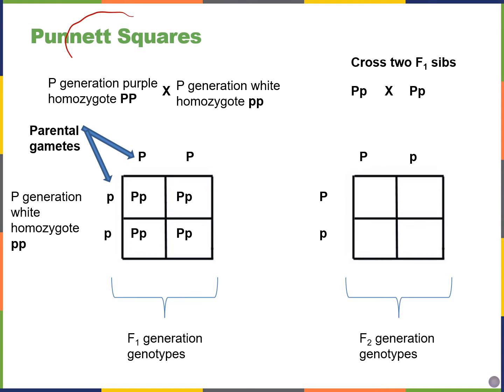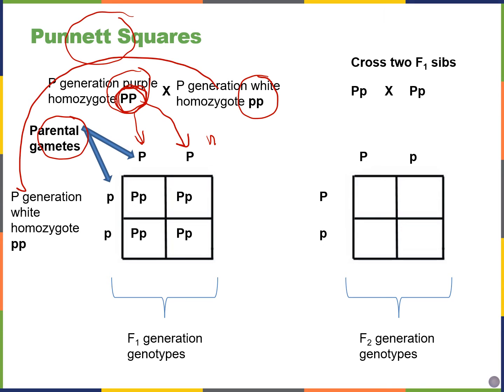Punnett squares are great to use when you're looking at one characteristic with 2 traits, such as flower color, purple or white, and you want to look at the genotypic and phenotypic ratios of their offspring. So how do I use a Punnett square? Let's say I have a homozygous purple flower plant and a homozygous recessive white flower plant. What you do on the edges, as they've done here, is separate the gametes. I know that this is my organism, it's diploid. Gametes are haploid. So I know one of the big P's would go here, the other gamete would go here. And you do the same thing with the other parent.